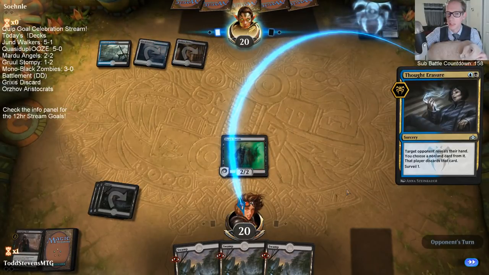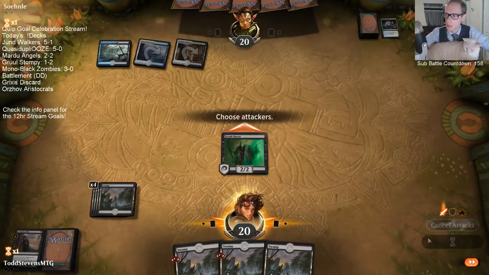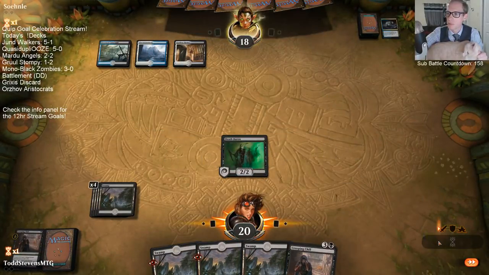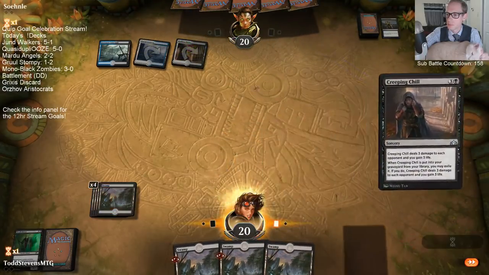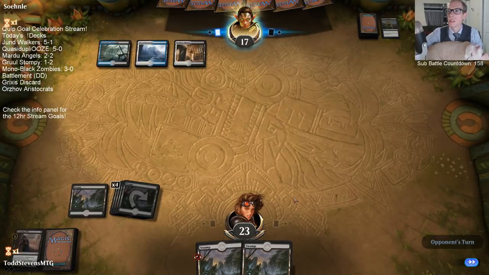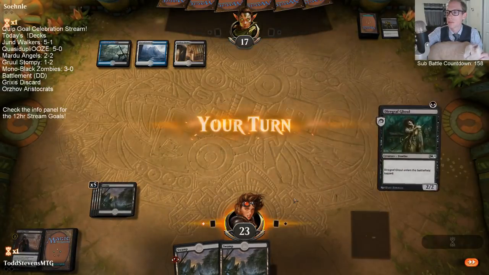All right, Liliana, right here. Okay, I should have mulliganed. If I knew our next three draws were going to be land, land, chill, I would have definitely mulliganed. Good thing they don't have lands. That's good for us.